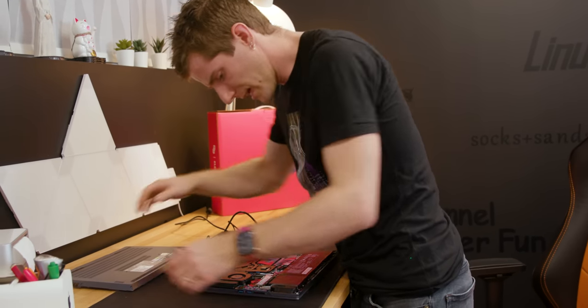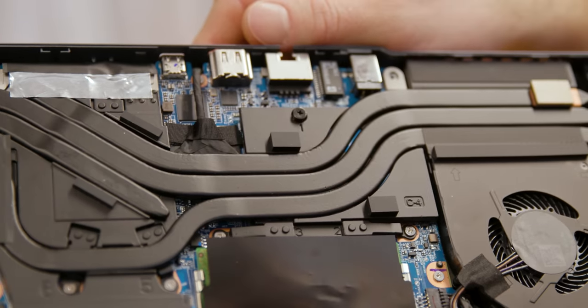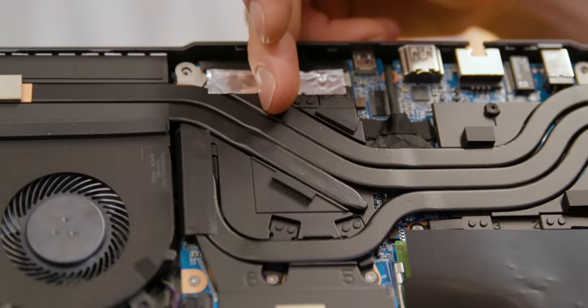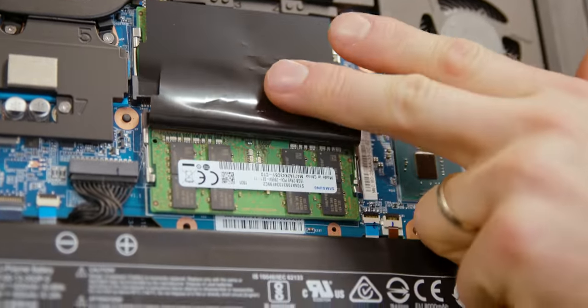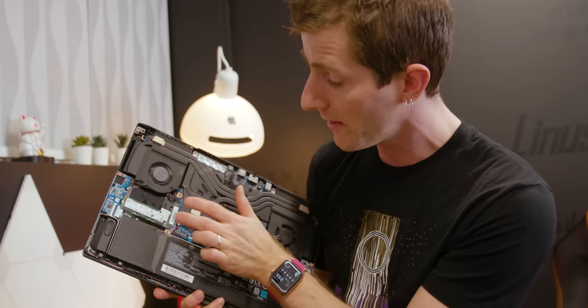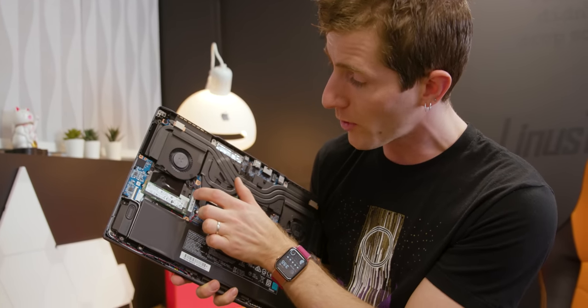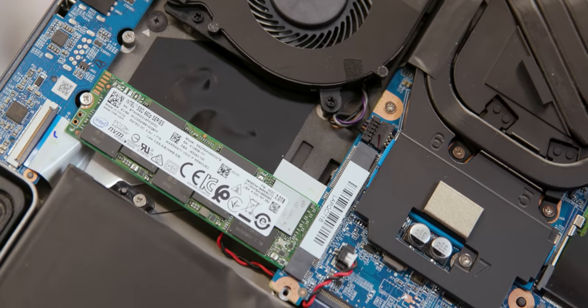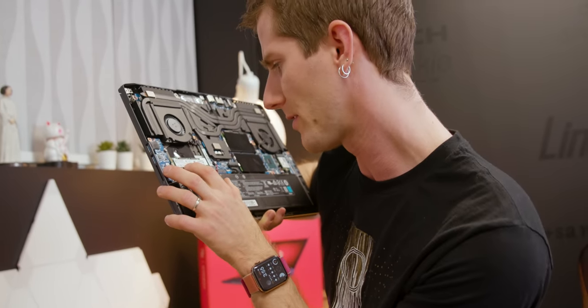Now, it's still a laptop, so you're not gonna be doing a ton of upgrading, but you've got access to your DIMM slots, both of which are populated. That takes care of the 32 gigs of RAM that's pre-installed running in dual channel. And this is nice, you've got an empty M.2 if you wanted to add more storage down the line. So the one they're using in here is an Intel 660P series.